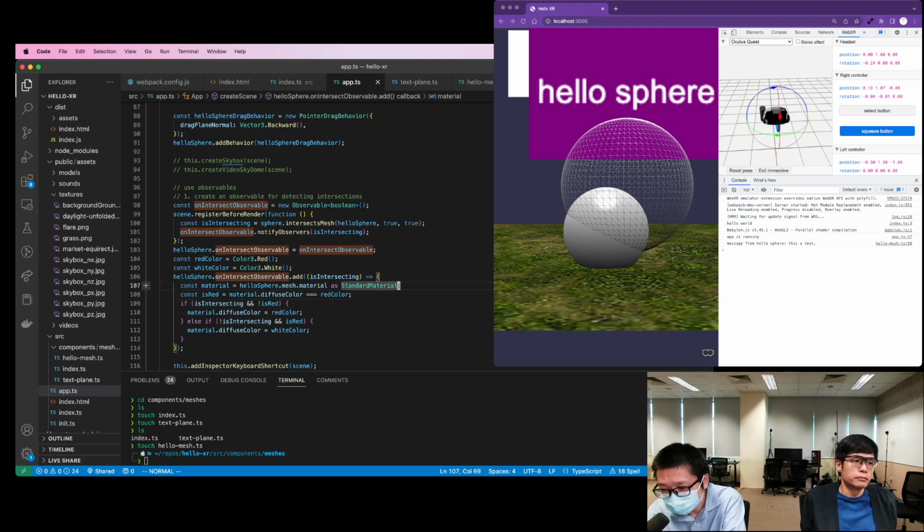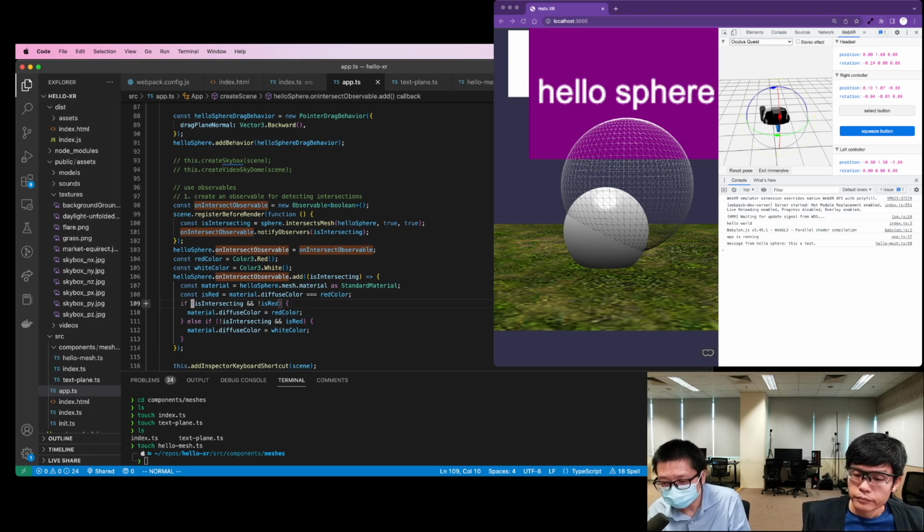So here we can check if the diffuse color is already red or not. Then we use the if and else if here. Basically, the first thing is to check if it's intersecting with something. And then the next thing is we need to check if it's already red, because we don't want to change the color again.